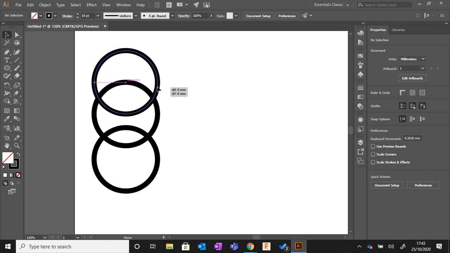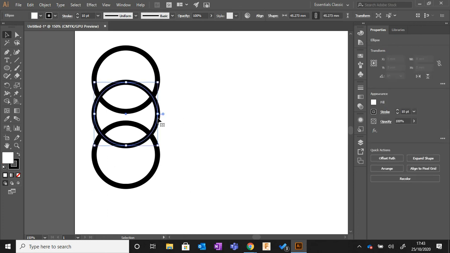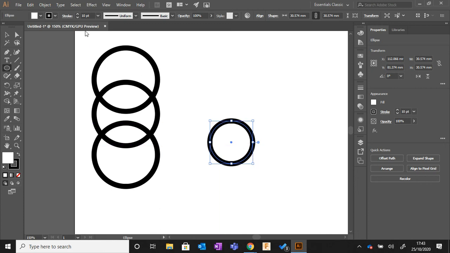I'm just going to try and line them up best they can, like that. And again, I'm just going to eyeball this so it looks about right. Because it's a pattern, I don't need to be super accurate. I'm just going to do it the best I can. Now what I'm going to do is I want to put maybe another one. So I'm going to draw another circle this time, but a little bit smaller. And I'm going to reduce that down so it's a little bit thinner. And again, I'm going to put this.